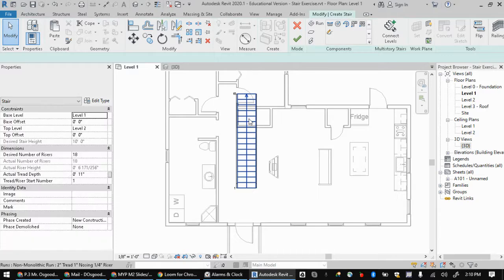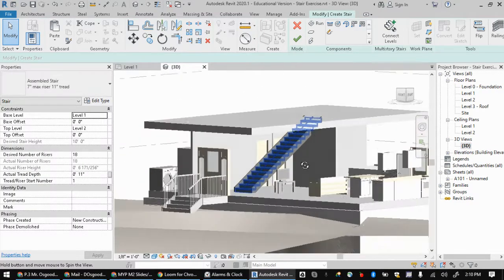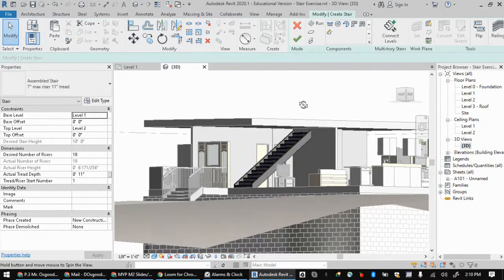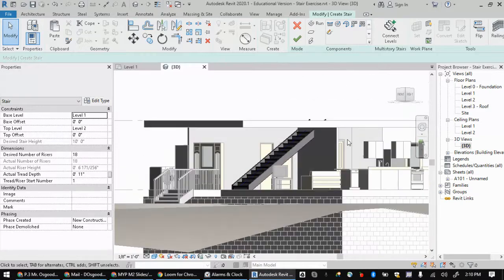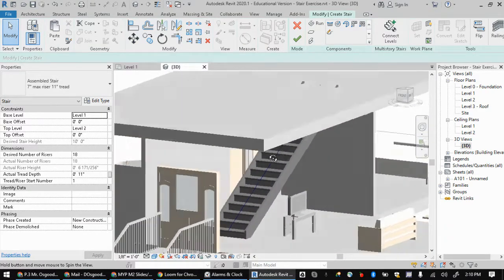So I'll go back to level 1. So I'm switching between my 2 tabs here. The 3D tab you can open up over here if you don't have it open yet. So this has created our flight of stairs, and let's tilt this down. Again, I'm holding Shift and moving it, or you can move the display around with the view cube here if it's easier for you. So this is great.